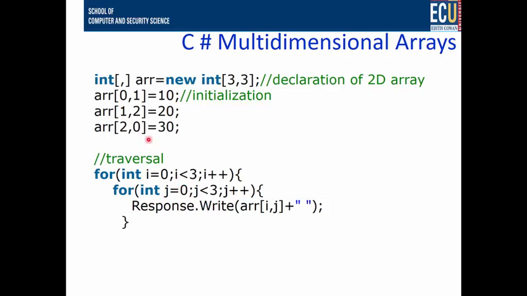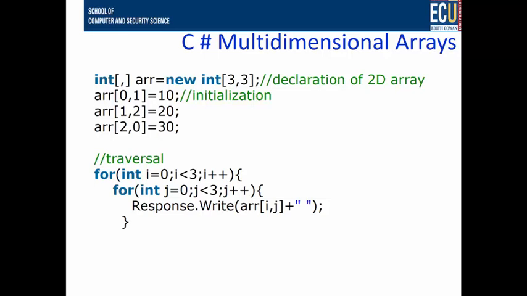You can also use loops to assign these values, and you can use these loops to print those values as well. The outer loop you can consider as the number of rows. If there are 3 rows, I will go up to 3, and the inner loop you can consider as the columns. Depending on the number of columns you can set your j value. Then array ij will print each and every index of that array. If it's a 3-dimensional array, then you will need another loop, which will be k. If it's a 4-dimensional array, you will need another loop, and so on. You can use these loops to assign a value and to retrieve a value.